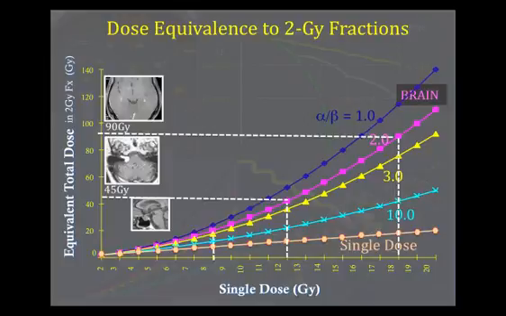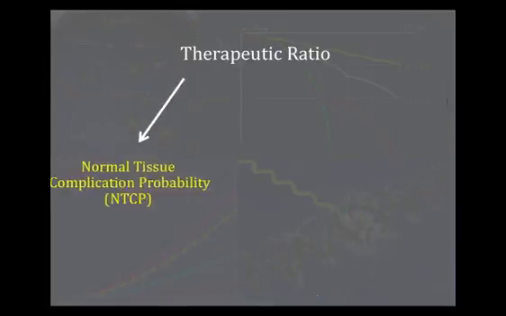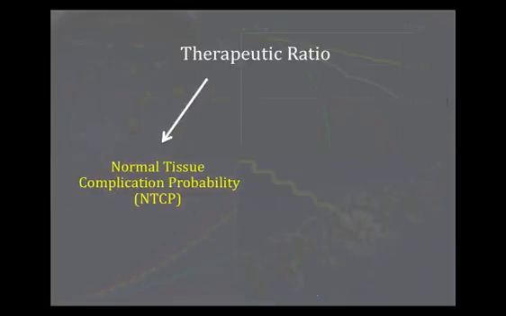And finally, we know that the optic apparatus is very sensitive to radiation. We use the threshold dose of no more than 8 gray touching a point of the optic apparatus for single dose radiation. And that would be the equivalent to 20 gray in fractions, so very low dose. So that's how we use the concept of biological effective dose in the context of different schemes. So the therapeutic ratio, very simple to understand.